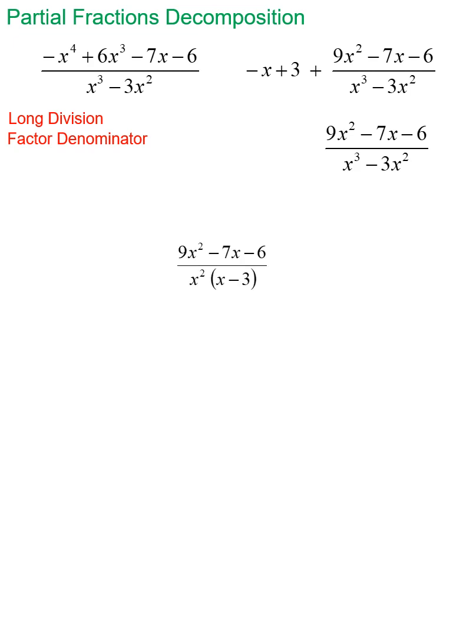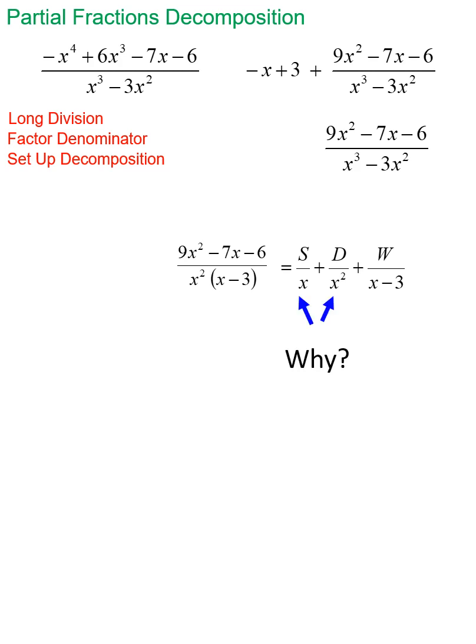So I'm going to factor my denominator, set up my decomposition. Now this setup is kind of strange. Check this out. I think it's clear where the x minus 3 came from, but why do I have an x and an x squared? Well, it's because I have a power of x. And just like we saw earlier in the lecture, when we have a repeated factor, x squared being x times x, we have to have a decomposition that has one of them squared and one of them not. And so now to clear fractions, I'll multiply the whole equation by the original denominator.